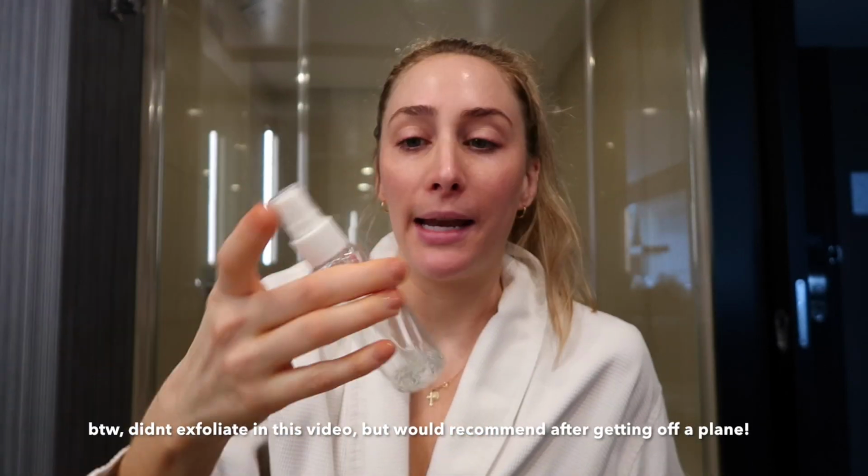So I've cleansed my skin, and I'm gonna go in with the Dermaplus hydrating toner. Of course, put it in a little travel size container. I also just bring this to the gym, so it's really handy for you to just one time put your stuff in it, then you have it ready to go for little weekend trips or traveling or gym. So that's my hydrating toner. I love this because it has hyaluronic acid, and it's really going to help bind moisture to the skin. It has a lot of humectants, so it holds 1,000 times its weight in water to your skin, which we love.